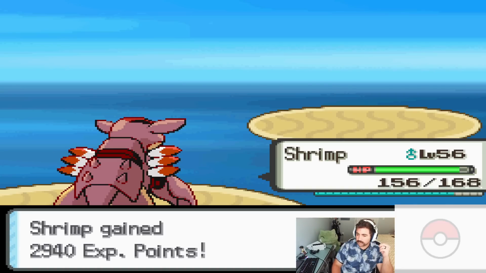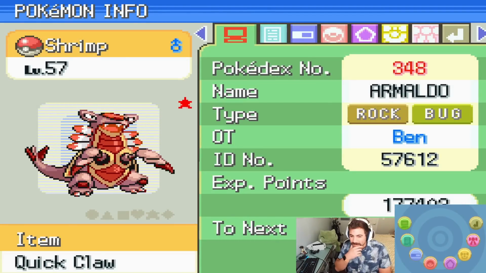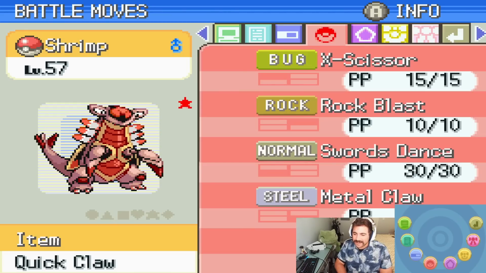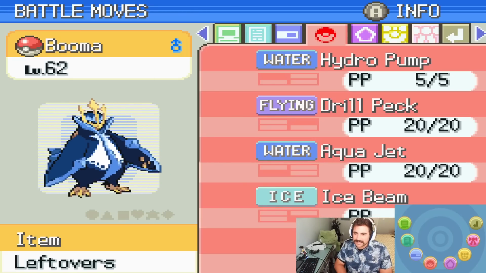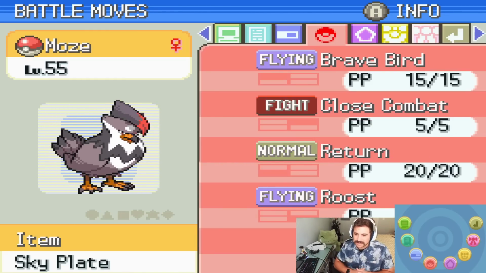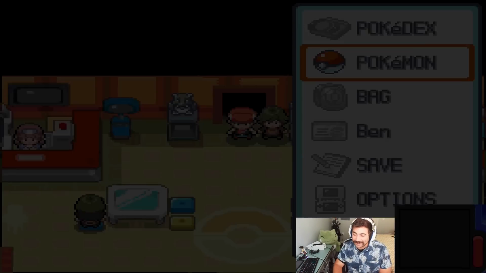Alright fam, this is attempt 7 and I really feel good about this. I did a lot of grinding on that tuber boy, but we got 57 Shrimp, he's got Rock Blast now, he's got Swords Dance. Got Michael up to level 60, Tana up to level 60, Booma's at 62, Grace is 58, and Moe's is at 55, but I think that's good enough. I have a really good feeling about this one. Let's see how it goes.